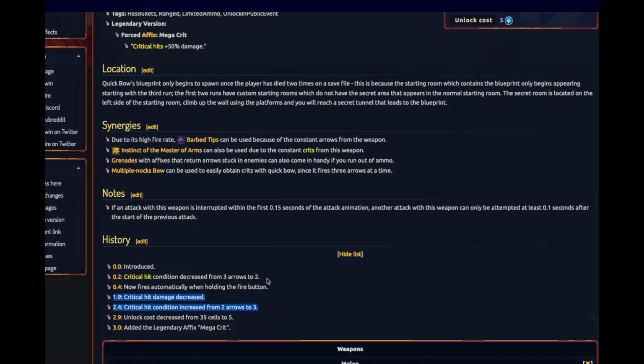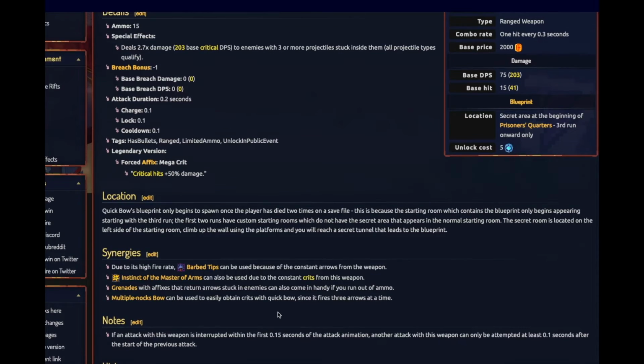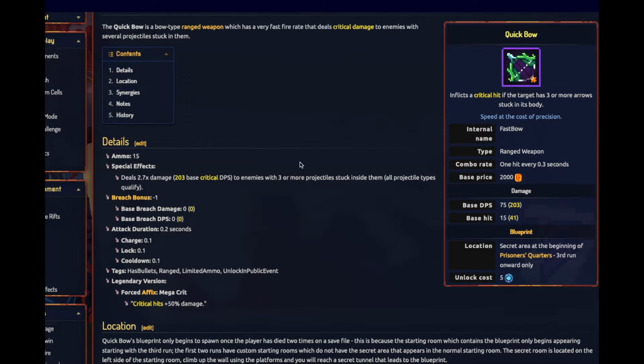So one of these nerfs would have been fine, right? Because if the critical hit does a little bit less damage, that's okay. If the critical hit condition required more arrows, that's fine. But both of these together put this in a situation where I don't use it that often. So Quick Bow is a bow that will do a critical hit with an arrow if there are 3 or more arrows stuck in its body.